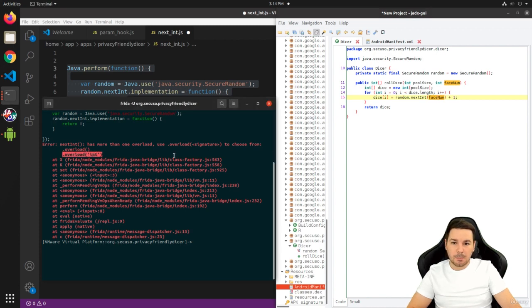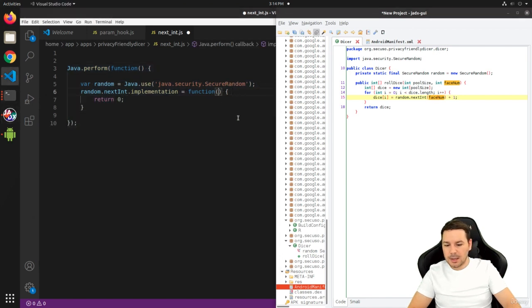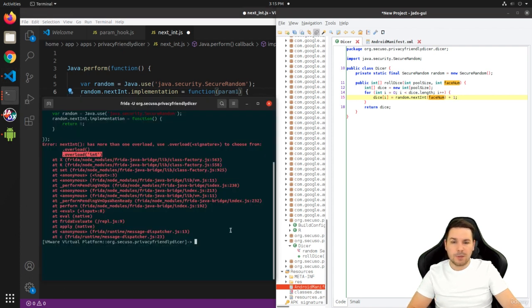The question might be, why can we not simply use it in this way? So if you're providing here one parameter, for example param1, then Frida should know which function it needs to hook, right? Because we are only having one function with one parameter. Yes and no. Regarding this example, it would be clear, absolutely. But it could also be the case that this method has been overloaded once again with only one single parameter, but this time from a different type.